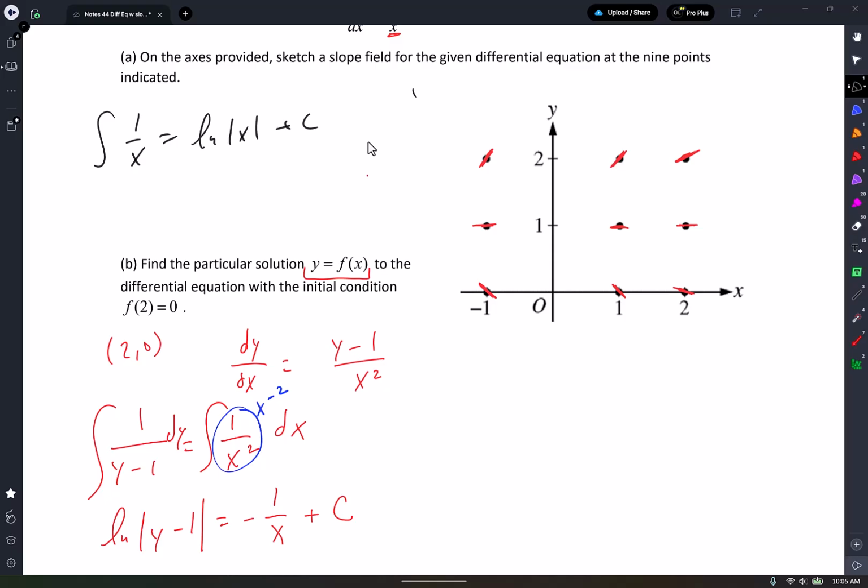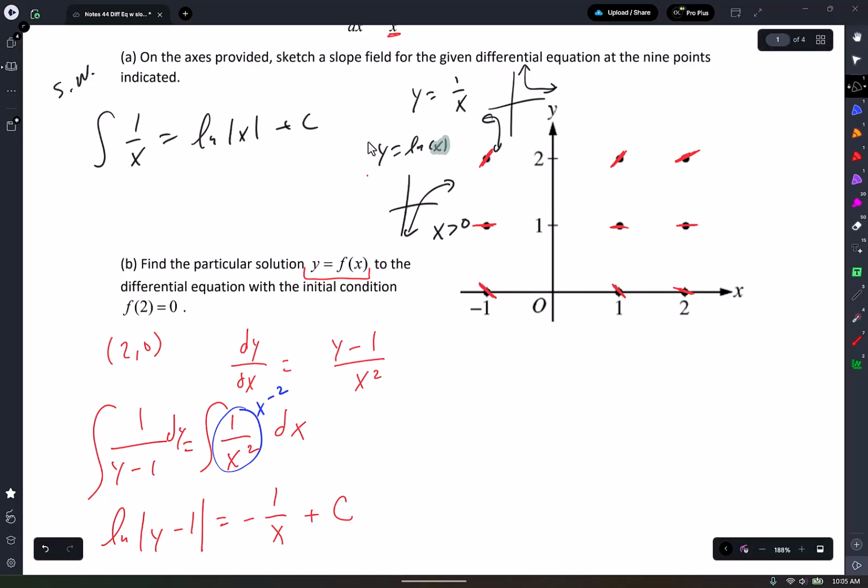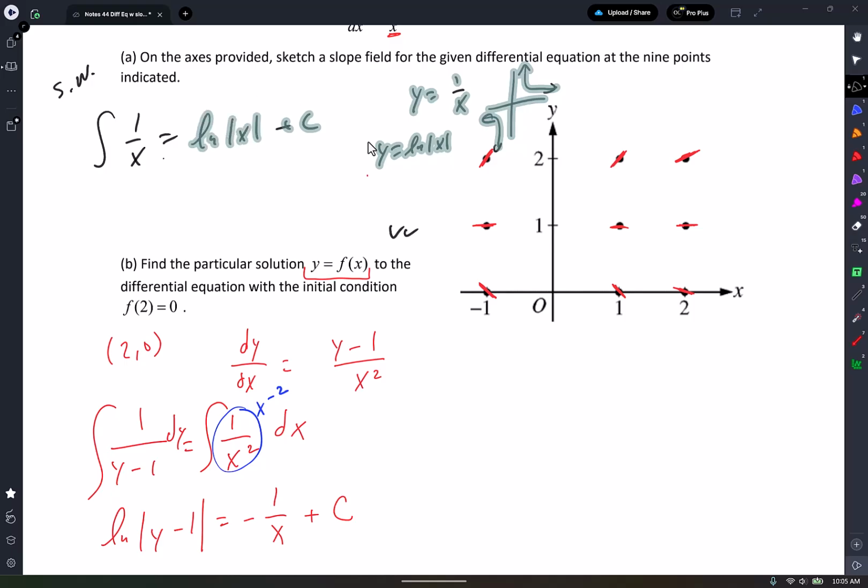Well, if I told you the expression 1 over x, this is just for notes, guys. 1 over x has domain all real numbers except 0. And ln of x does not have domain all real numbers. Ln of x has the domain of all numbers larger than 0. So if I want the domain to match 1 over x, you put an absolute value. Because now, if I put an absolute value, then it turns to all real numbers except 0 as well, just like 1 over x. Does that make sense? So that's why we put the absolute value in there. Okay, that was just for notes. I wouldn't write that anywhere in there.